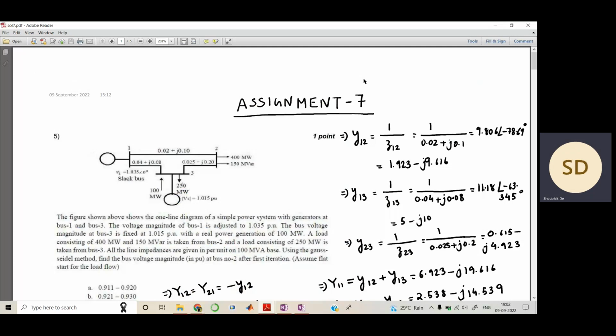So we will be discussing assignment number 7 today, and it's a continuation of the load study problem. We will be looking at the various methodologies for finding out the bus voltage, then power and all, using the Gauss-Seidel or Newton-Raphson method. And as said earlier, we will be taking a look at some of the specific, unique problems of every assignment, and it is the same with this assignment also.